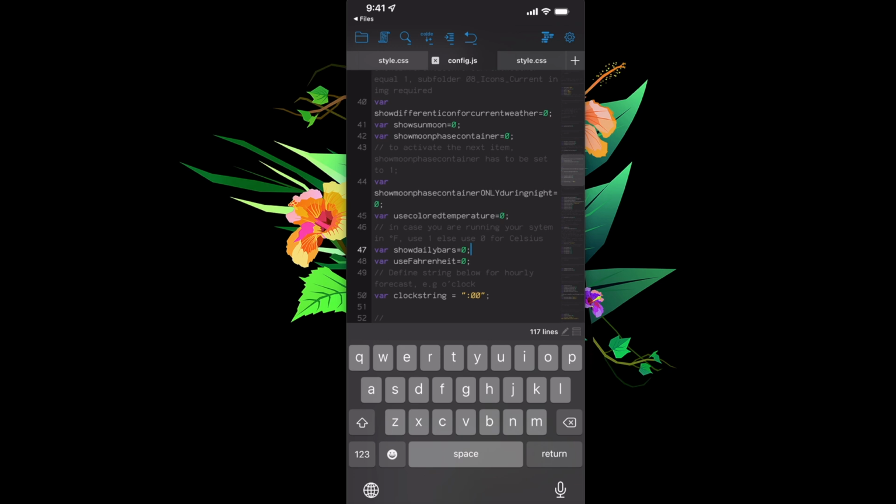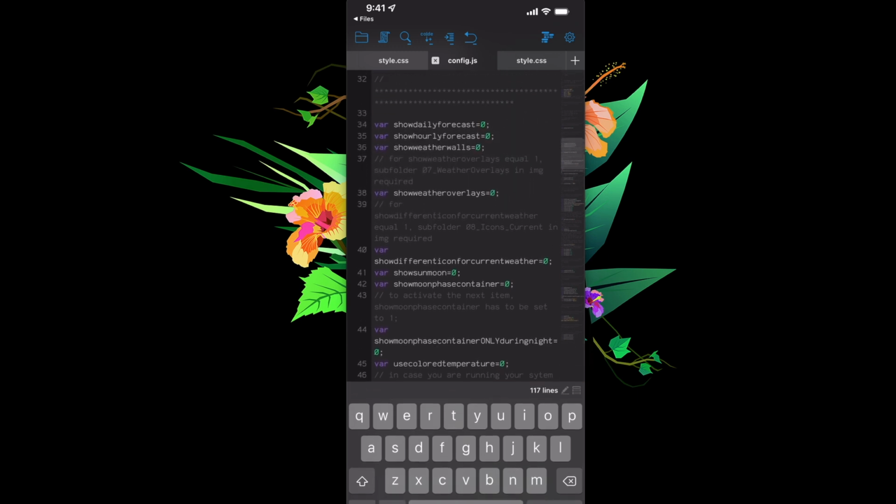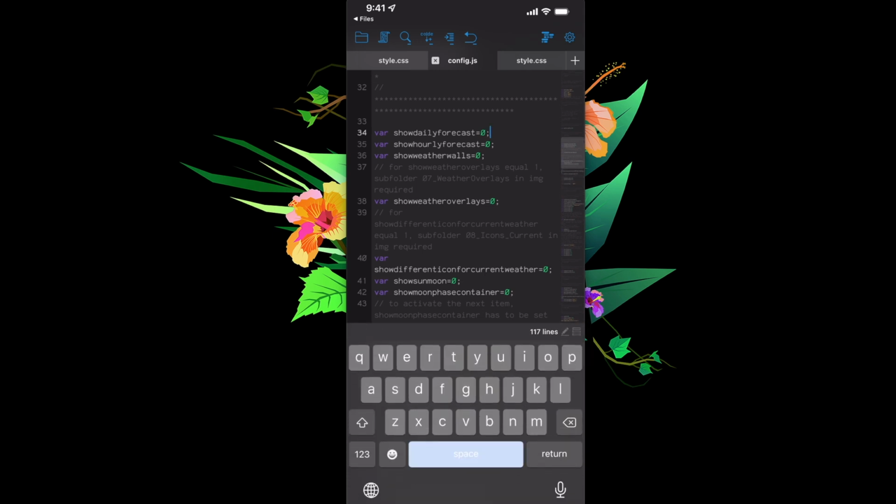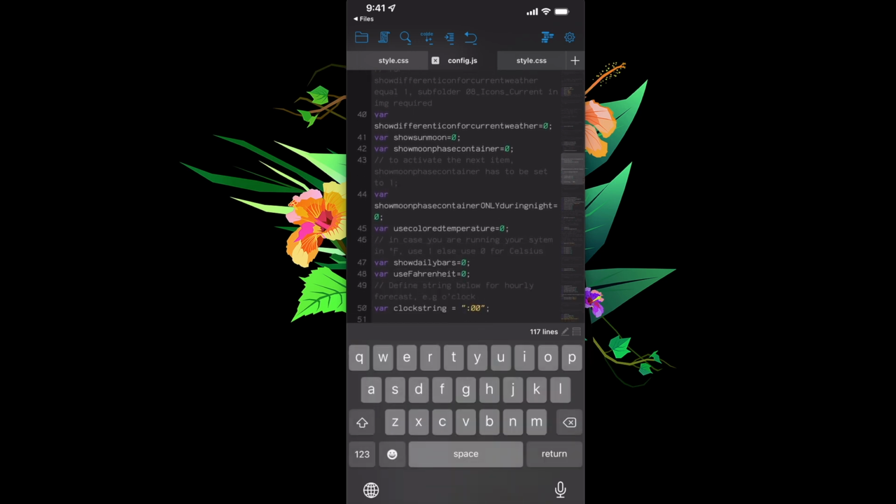Show daily bars. So if you turn this to 1, which means on, it still isn't going to turn on. You also have to have show daily forecast on as well, because that is considered or hourly forecast, I believe.